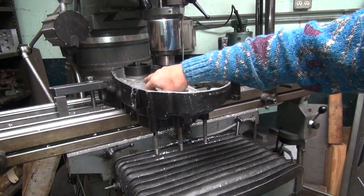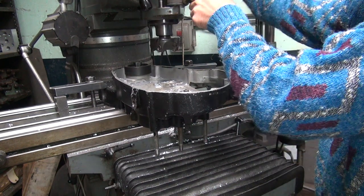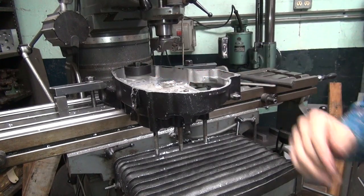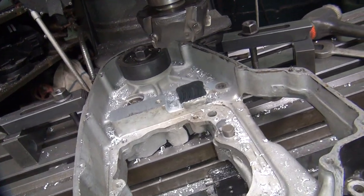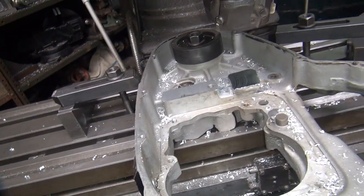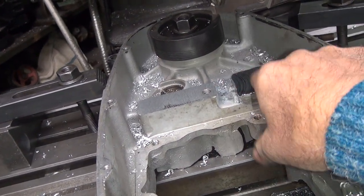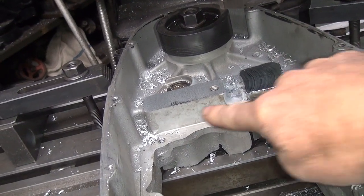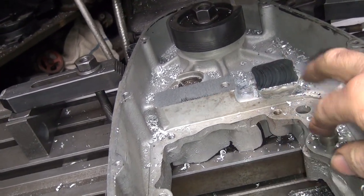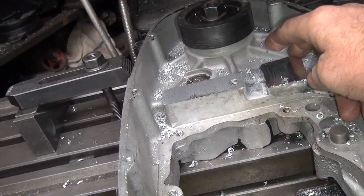Okay, it looks like I cleaned up just about all of it. Should look pretty good. Raise this up. Alright, so now the surface is all clean. Right there. Oops. We can see it a little better. So this is now all clean pretty much all the way across. And this is obviously flat here. And this is a lot bigger boss than the other case. Now I gotta cut this back flush with whatever this surface here is. So I got to cut all this off here. And I might just trim these edges up here, make them a little smoother and square.